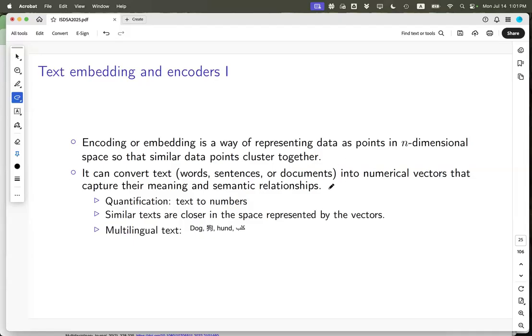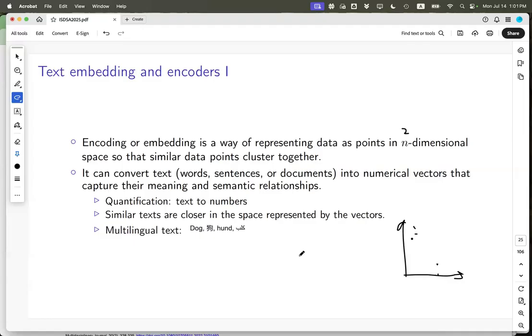So therefore, the basic idea is to convert the text into numerical vectors. The vectors represent the position, and if you have a two-dimensional vector, which means you put it in a two-dimensional space, then you have two values, x and y, right? So this gives the location of this text, right? So these locations are determined based on the meaning and based on the semantic relationships of the words, right?